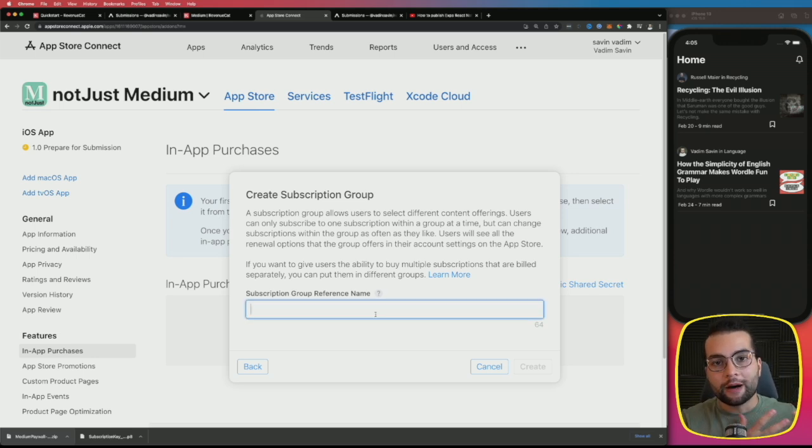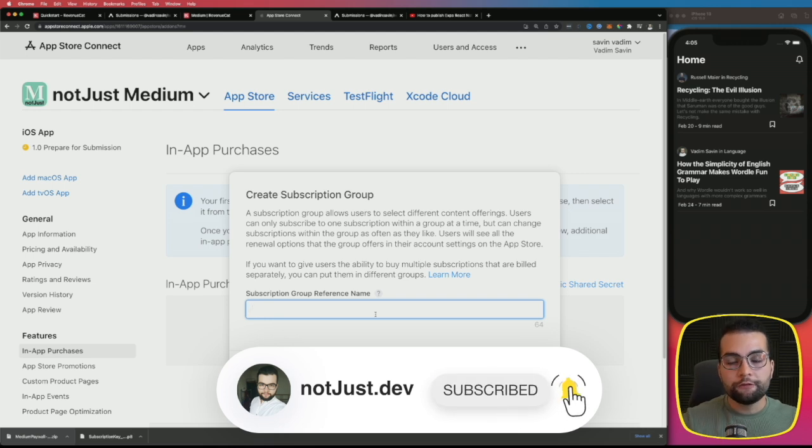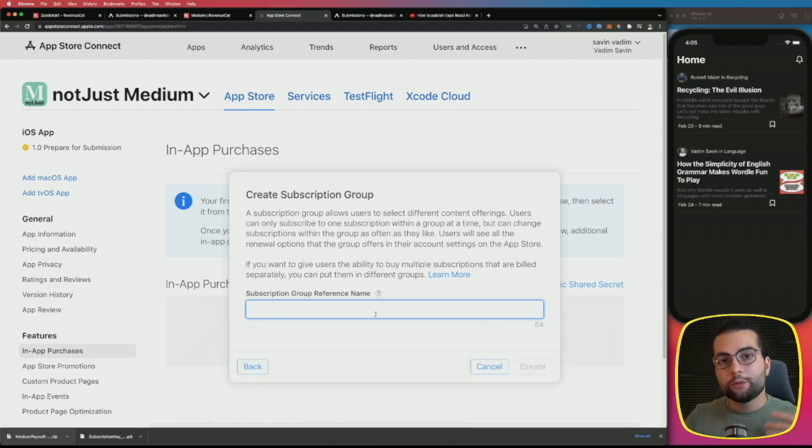For example, the monthly Pro membership with the yearly Pro membership, we would put them together into the same subscription group so that we know for sure that the user, if he upgrades from monthly to yearly, automatically Apple will cancel his monthly subscription and will keep only the yearly one. So for our group name, I'm gonna call it Pro.